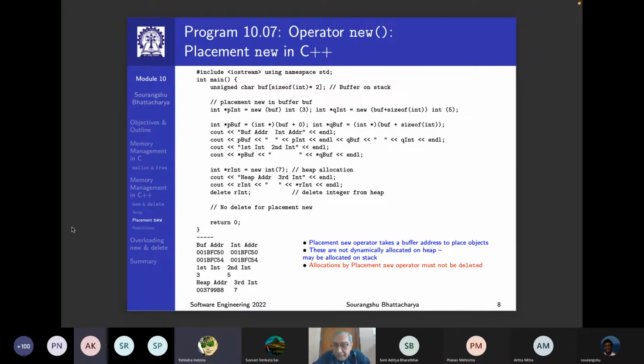So the third step it does, it constructs the object, a process which we will study when we do the classes. For now, just assume that it does enough to create the proper organization of that structure or the class or the simple variable object in the memory whose address new has got. This is called the construction process.